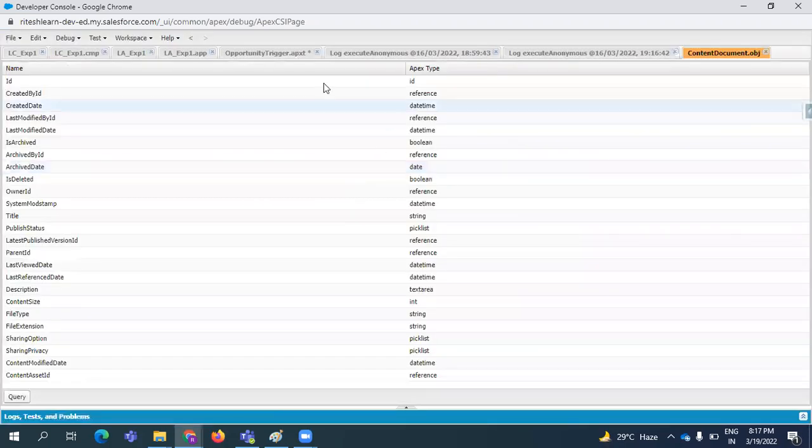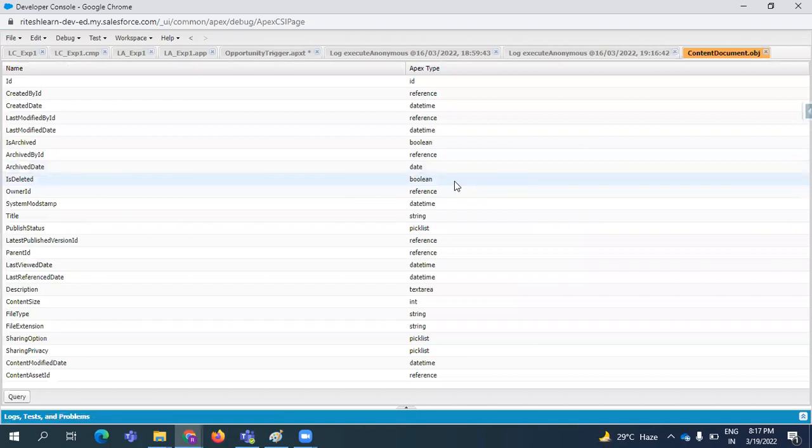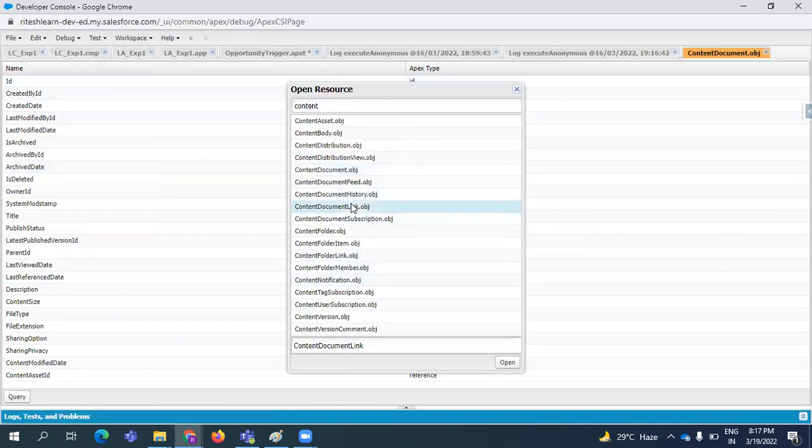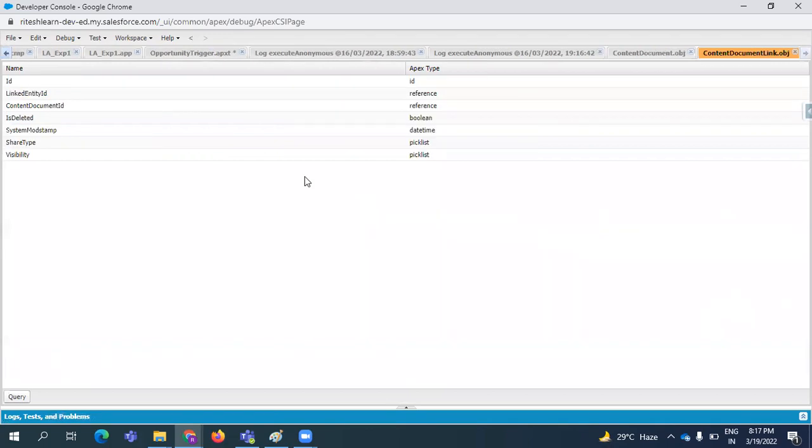This is the content document object. Here the physical file will be coming, what type of file it is, and there are a lot of other things. So this is the object where the file will be coming. Then there is another object which also gets created whenever you create a file. That is the content document link.